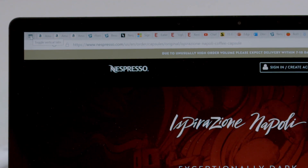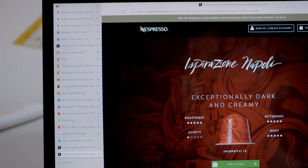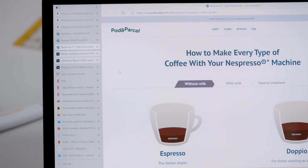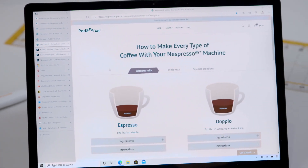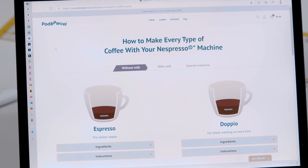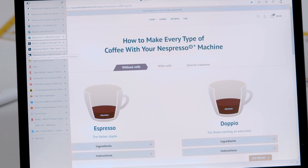My friend Alice just sent me some coffee pods and I want to look at these compared to some I was looking at previously, but I have so many tabs open that I'm having a hard time figuring out which one I'm looking for. Introducing vertical tabs, which allows me to move all of my tabs to the side with one click. Now I can easily find the one I was looking for and look at those tasting notes. I can also drag and drop — even selecting multiple at a time — so that all of my coffee-related tabs are right next to each other. When I want to focus on a page, I can collapse this pane to maximize the real estate. When I want to switch, I just hover over the side to quickly jump to another tab.